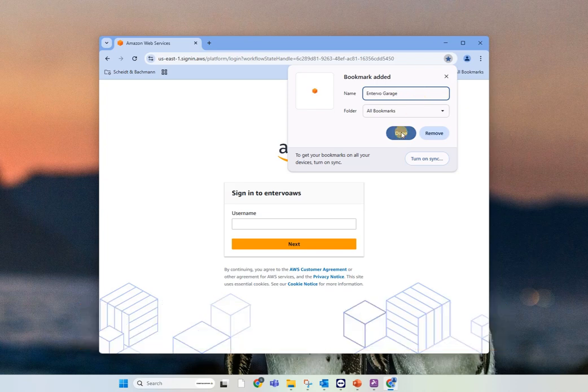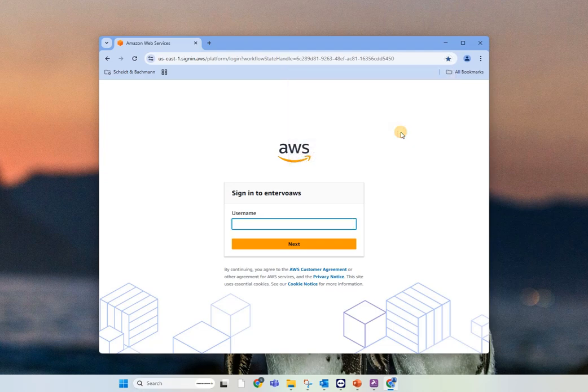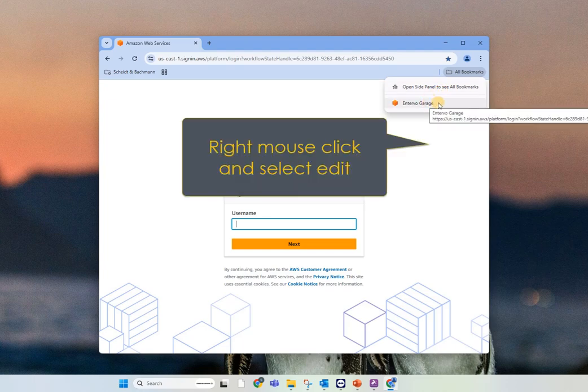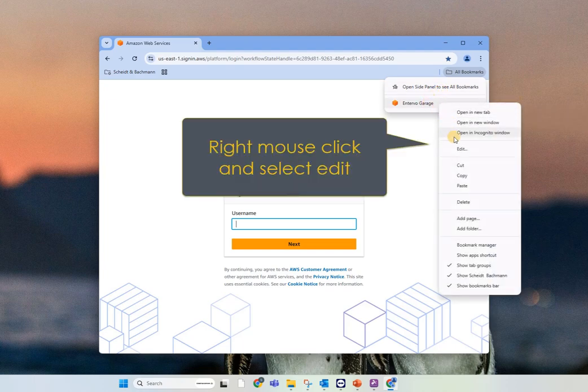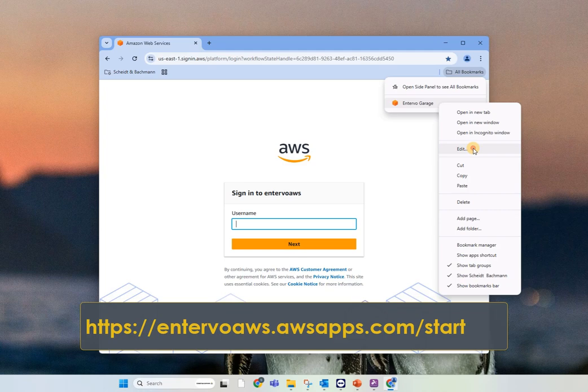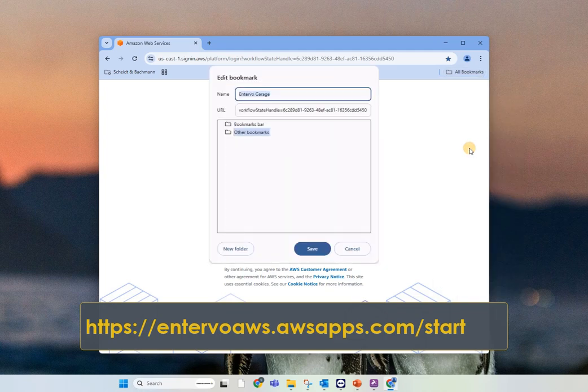Because the saved bookmark has the redirected web address saved, you will need to go back into your bookmarks and edit the web address. Replace the redirected web address with the web address listed below.